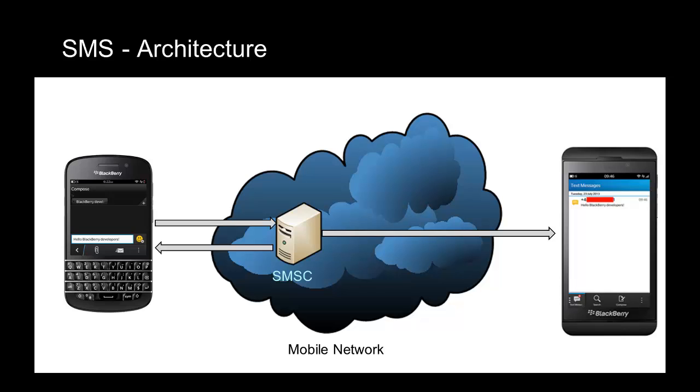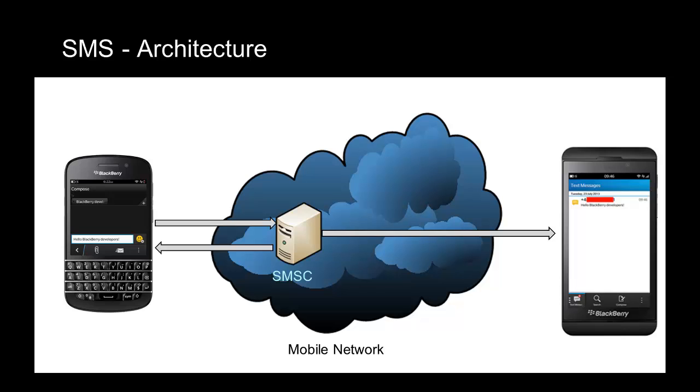Now sitting in the middle there we have a cloud which represents the mobile network to which I am a subscriber, and again for the purposes of this explanation the recipient device also has a SIM card issued by the same network, just to keep things nice and simple. There's a server, or at least it looks like a server in the middle with the label SMSC underneath it. Now that stands for Short Message Service Center, and it's a system, usually a collection of servers in fact, which is responsible for handling SMS messages and their delivery.